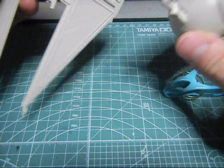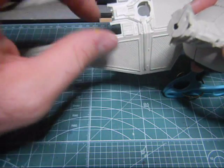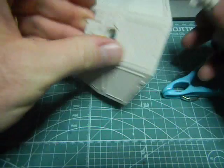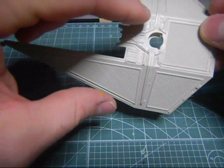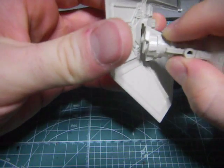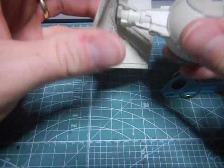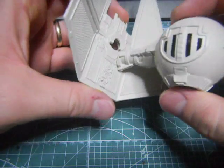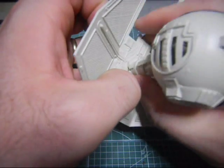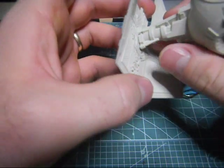I have removed one of these. No, it's not the same. I need to figure out which one is which. Which way is up, which way is down. But it's not identical, so there must be a top and there must be a bottom. But anyhow, this just slides into the groove here, like so. This is apparently the easiest part.